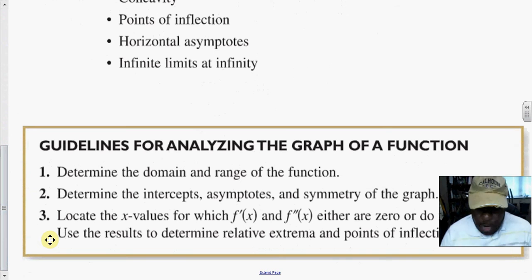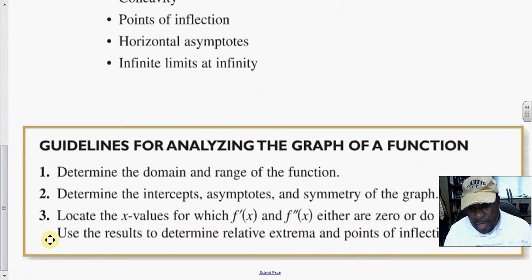Here's some guidelines. You want to be able to find and test the signs by partitioning the intervals for the y values, for y prime, and then also for y double prime. We look at the sign values by partitioning the number line to see where the graph is either above or below the x-axis. In terms of y prime, looking at those sign shifts, you're concerned with increasing intervals, decreasing intervals, and thus you can also get the relative extrema. When you check y double prime or f double prime, you're checking for concavity.